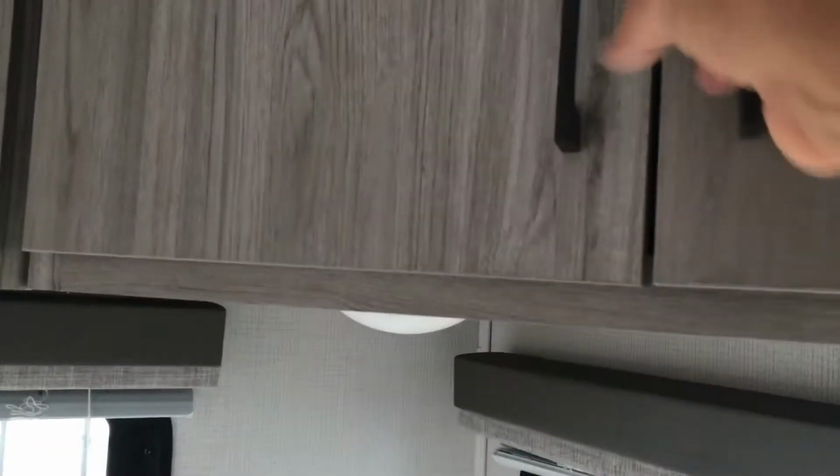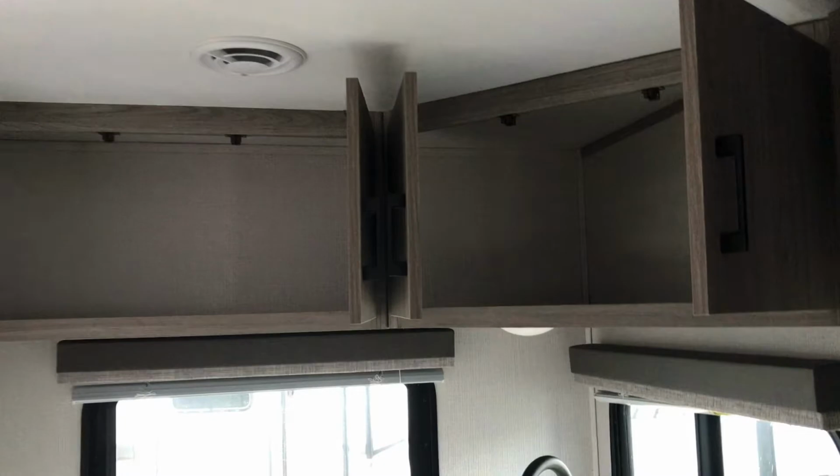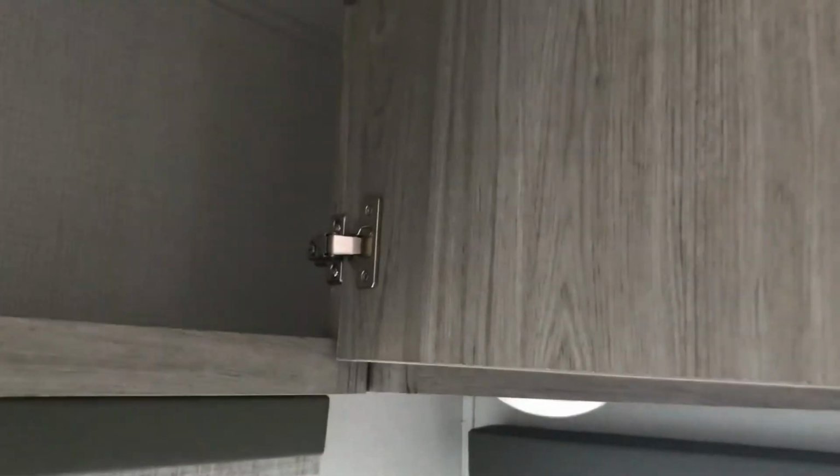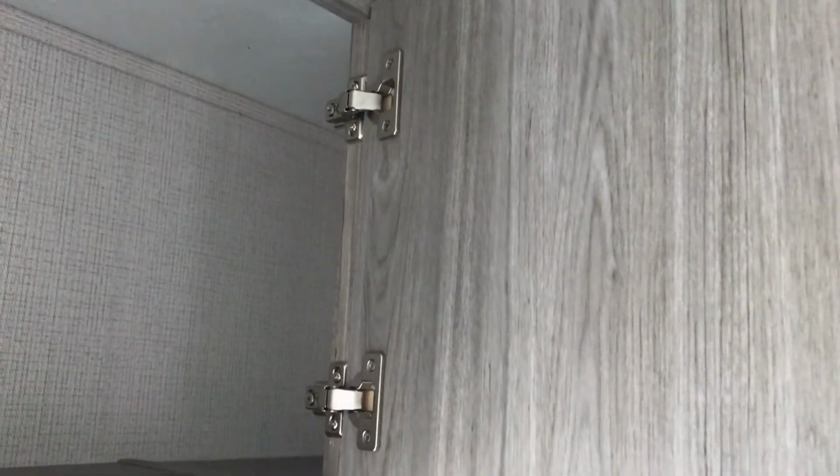So this one, kind of the star of the show here, is lots of storage space. I'm going to show you some of this storage space right now, because one of the most common complaints we get from customers about their current RV is they don't have enough storage. Storage is a big deal.